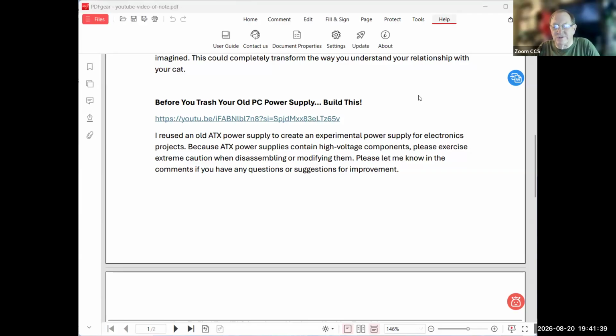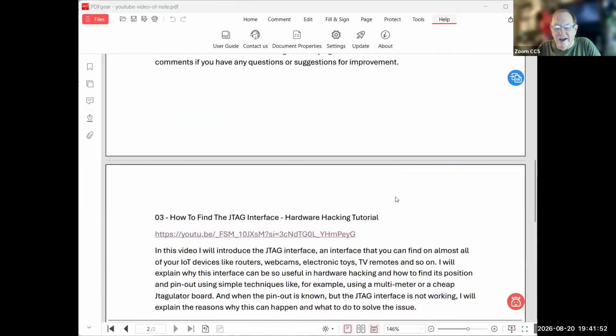He didn't need the negative ones, but he had the positive ones available. So he used an old ATX power supply to do this, and he did it with a 3D printed chassis. So I thought, oh, that's kind of interesting.